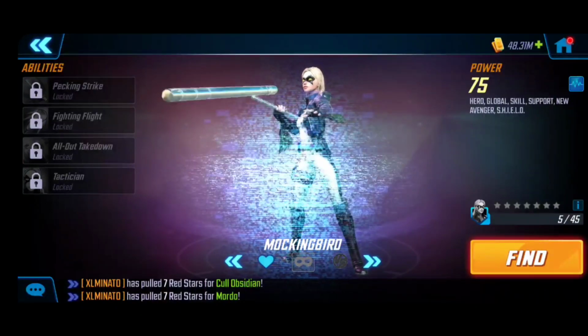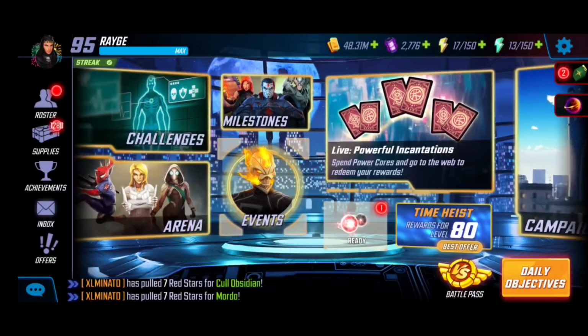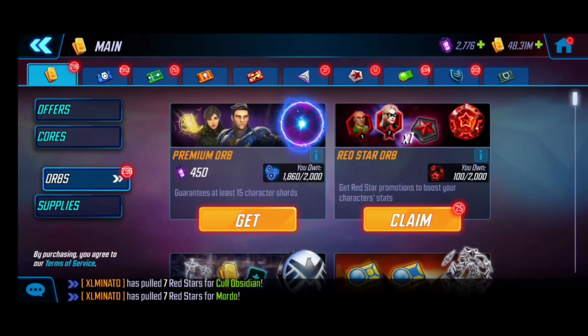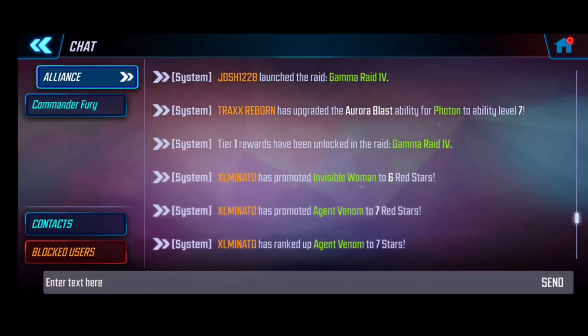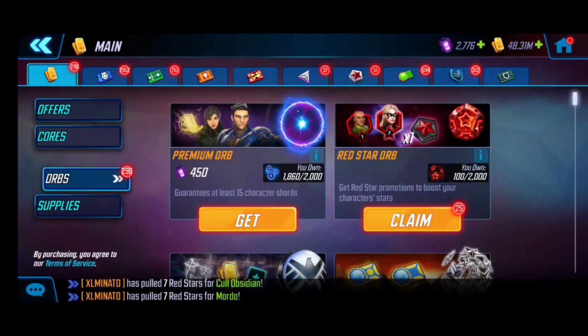We want to take advantage of her rest our orbs with the increase. So I didn't actually see the inbox message, but we do know that she is officially in the game now. I think I actually saw some of my alliance mates pulling, yeah, like there's a 6 red on Mockingbird there. So she is officially there, guys. We just didn't get the messaging, but we see her avatar as well here.